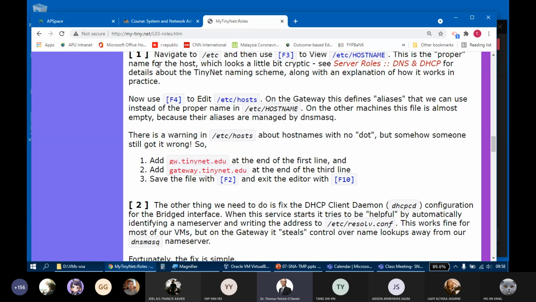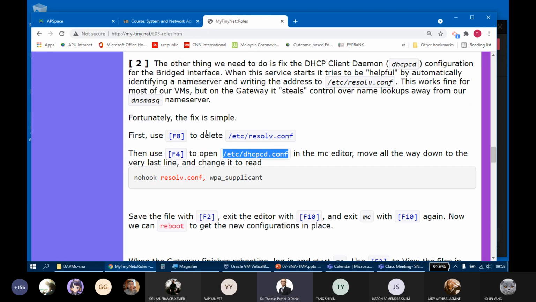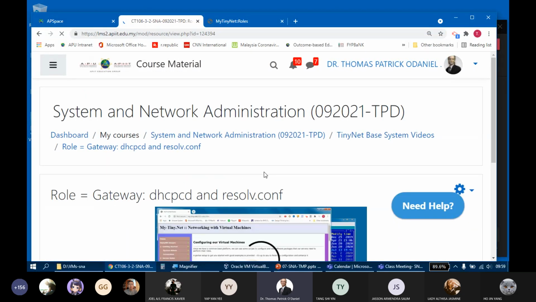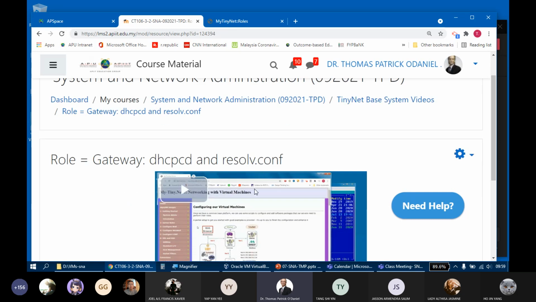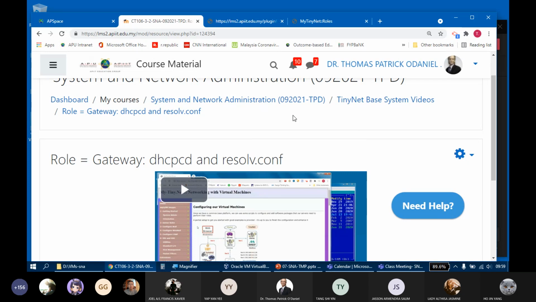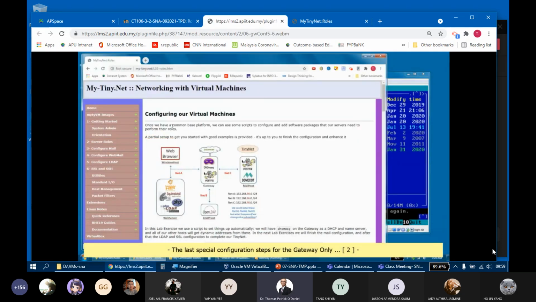All right, so we've done step one in that video, and then there's a separate one because of the time limit, to get this step two done. And after that, we reboot and we're golden with the gateway. All right. And again, using MC, this becomes a very simple thing to do here. All right.